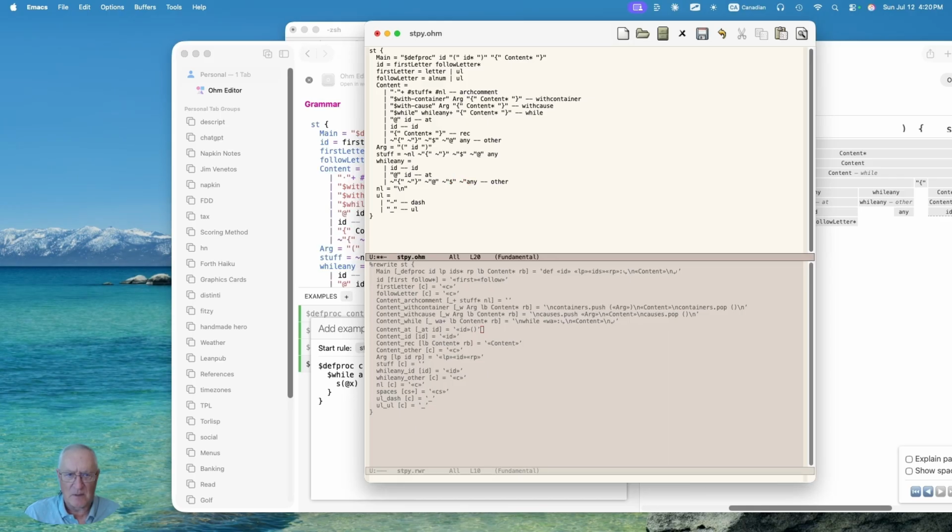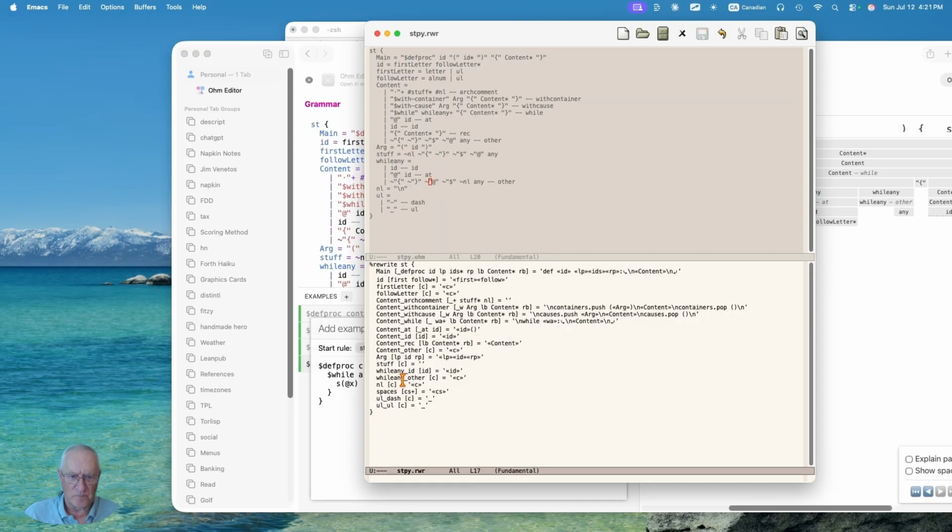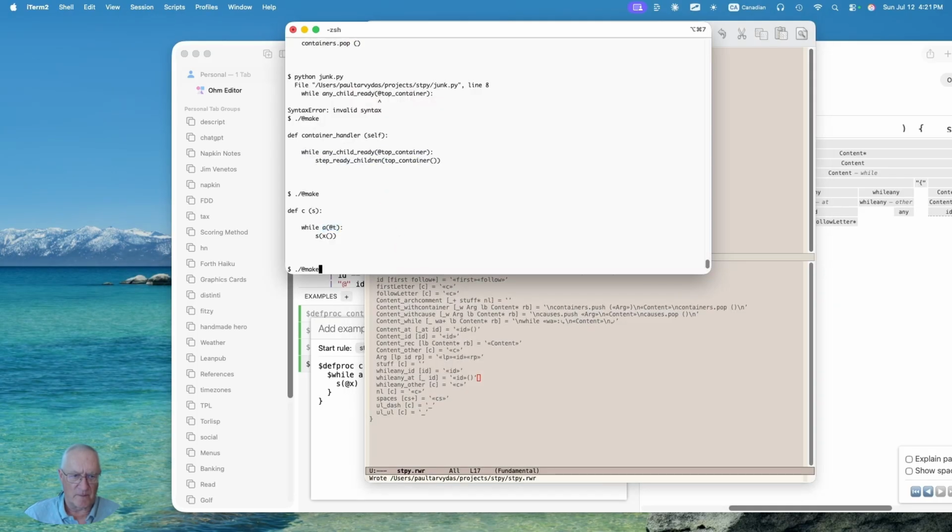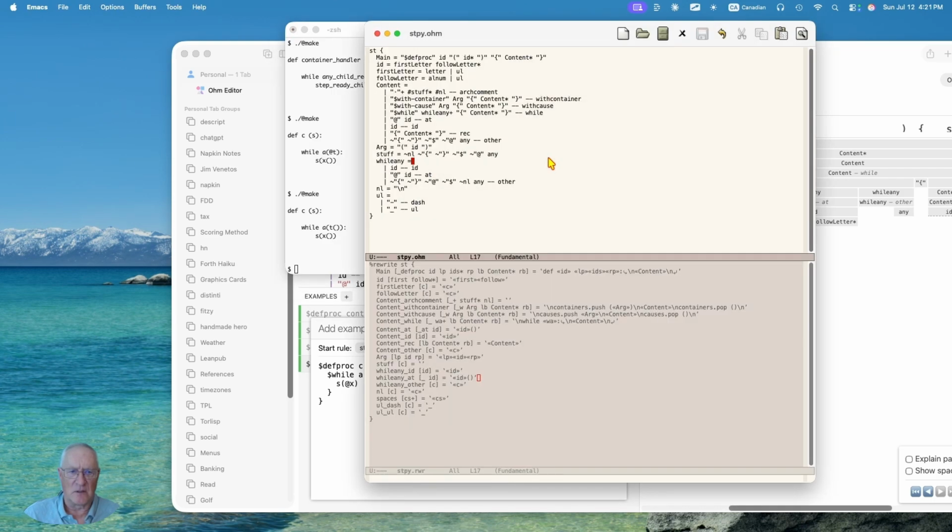Can't be an ML. And we need to go to while any at. How about that? Got it. Okay, so now we can go back to the original test.